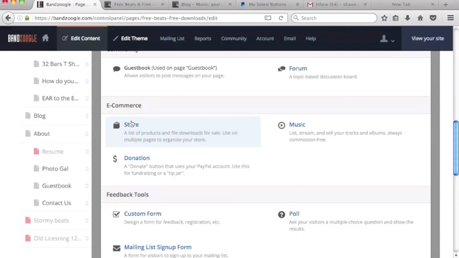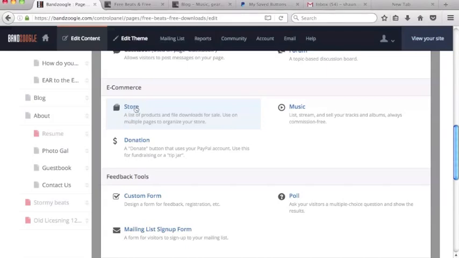Store is more like physical products basically. T-shirts, wristbands, physical CDs, anything physical basically. I would assume possibly it could be a PDF or any electronic file, but like something tangible. Music is for, actually, let me take back what I said about album, because you can sell albums. I think you can do both. But the player one is more like streaming and listing, and there's a whole gang of options inside of it as well. But I have the store for t-shirts on my site and apparel.